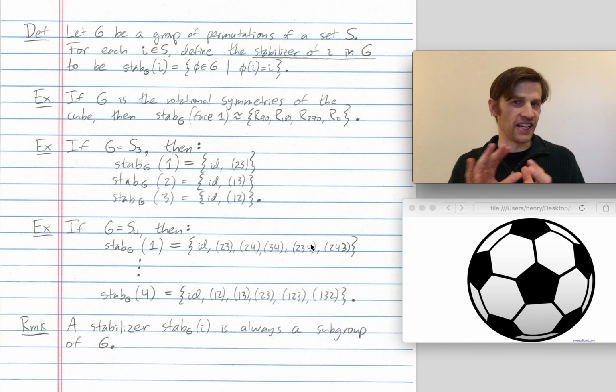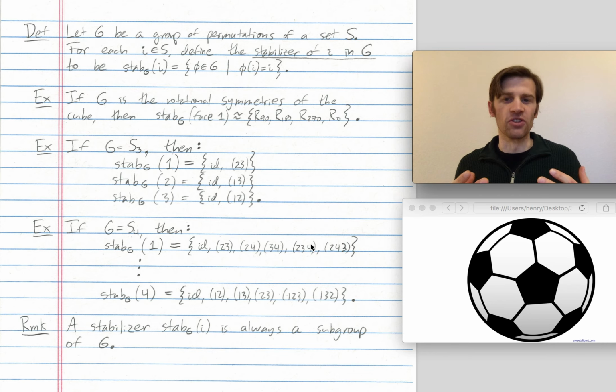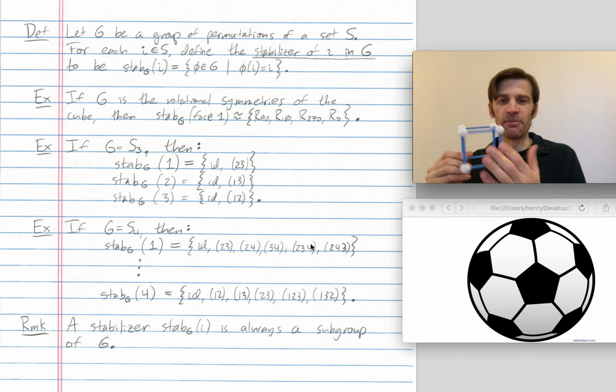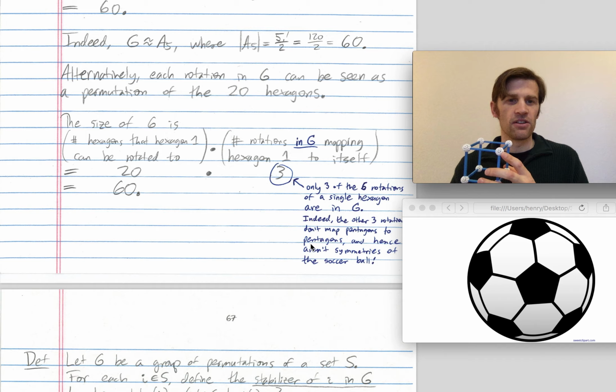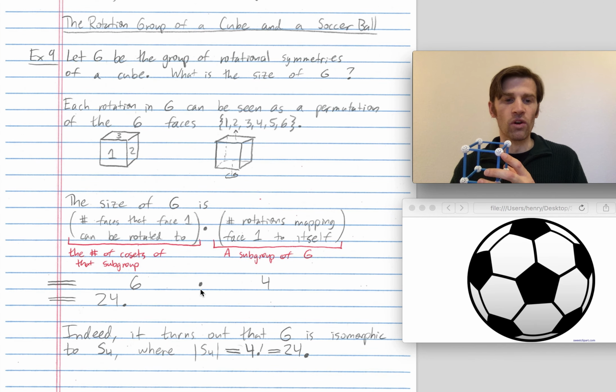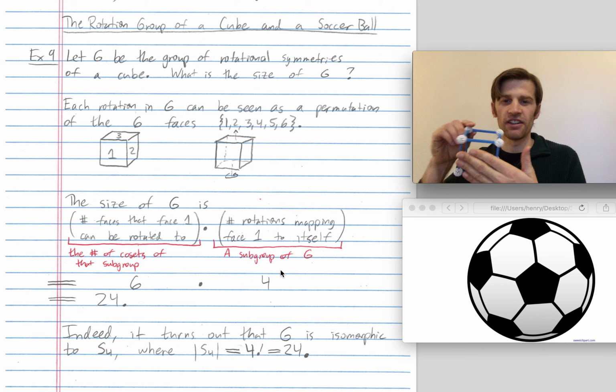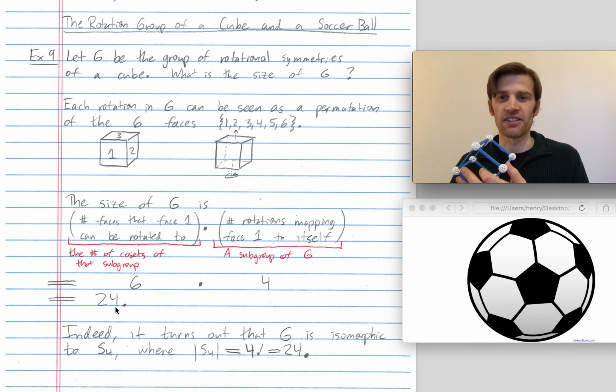Let me give you a hint at one thing involved here. The stabilizer will always be a subgroup of the larger group G. So I have a group of permutations of my 6 faces. I fix my favorite face, my ith face, maybe this front face. The stabilizer will always be a subgroup. And we learned that the size of a subgroup always divides the size of the larger group. That was Lagrange's theorem. So the reason why 4 divides 24 in this product, 6 times 4 equals 24, is because this is the size of a subgroup of the group of all rotations of the cube. And the size of a subgroup, here 4, divides the size of the entire group, which has size 24.